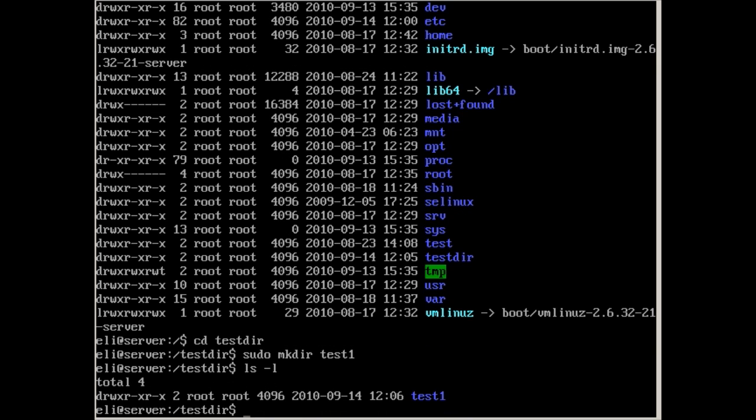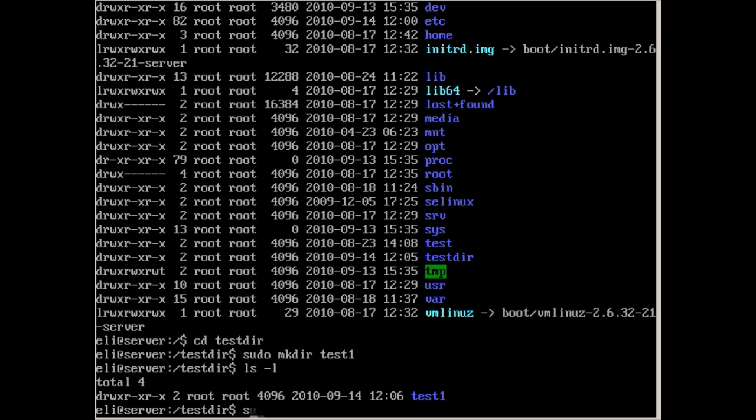You can see it's owned by root, group root, all the permissions, etc. for test1. Now, if we want to copy that folder, so let's say we want to create a backup. Let's say we're going to go into test1 and do something weird and we don't know what's going to happen. So we just want to create a backup of the test1 folder.